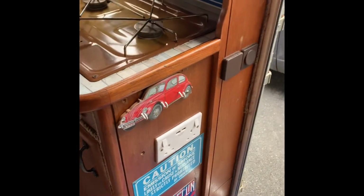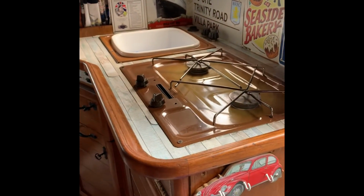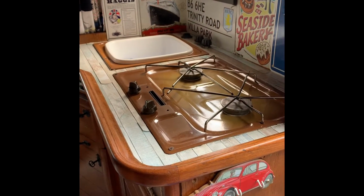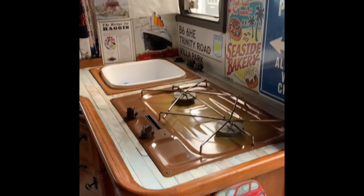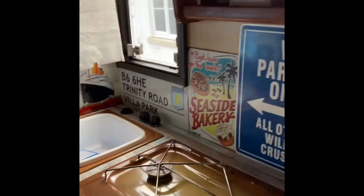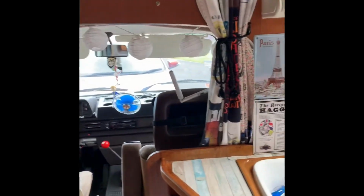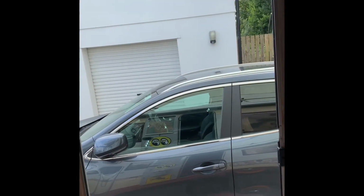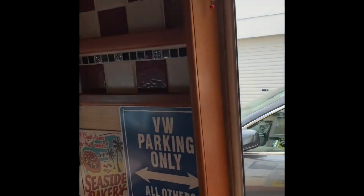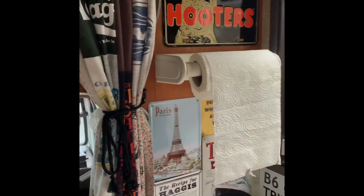Well, it has got a 240 volt connection as well. We never really use it. I will probably hook it up during the winter. We'll leave a heater on in here, obviously to try and stop the damp, also like a dehumidifier. We'll put a carport shelter over the top of it if we need to as well, to protect it even more.